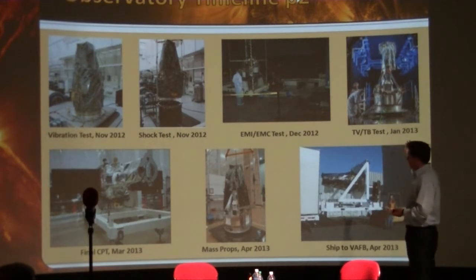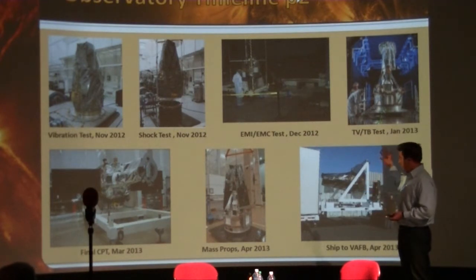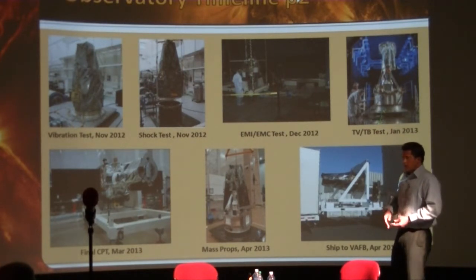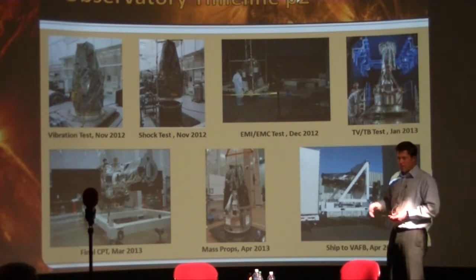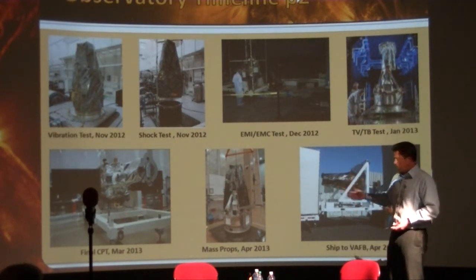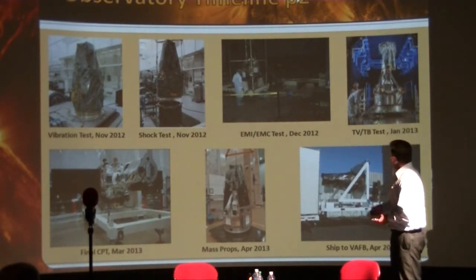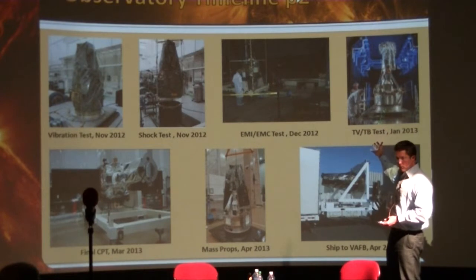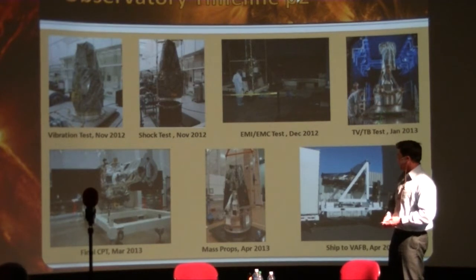Then we go into a thermal vacuum test, where we go to the hot and cold survival temperatures that we'll see on orbit. Plus, we also go through a series of about 8 cycles just to qualify the hardware. There's a lot of study in the industry about doing thermal cycles to root out premature failures of hardware. So the industry has kind of concluded 12 is about the optimal number. So we broke that up. We did 4 at the observatory level, but at earlier levels of assembly, we actually accomplished another set of thermal cycles.